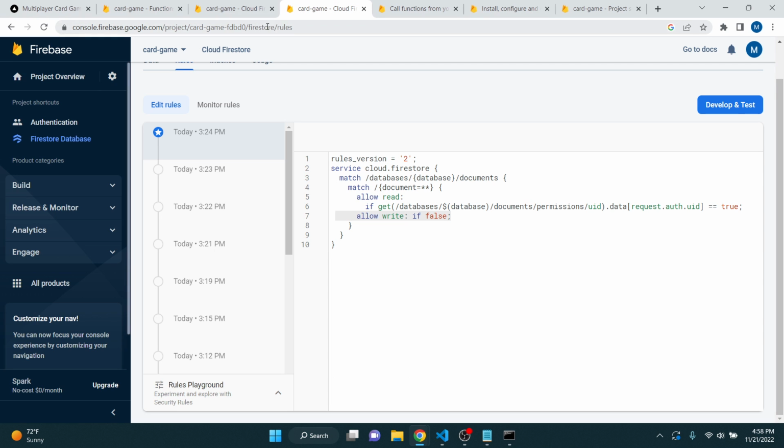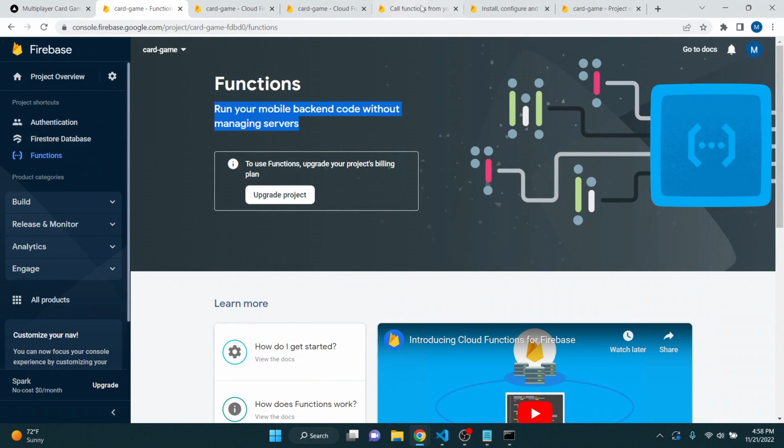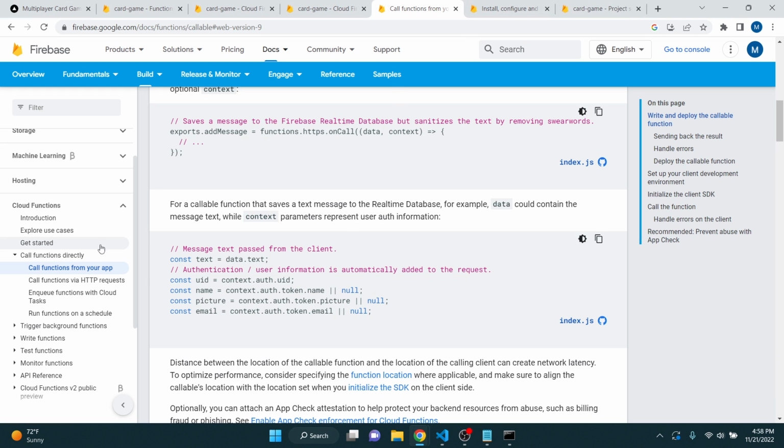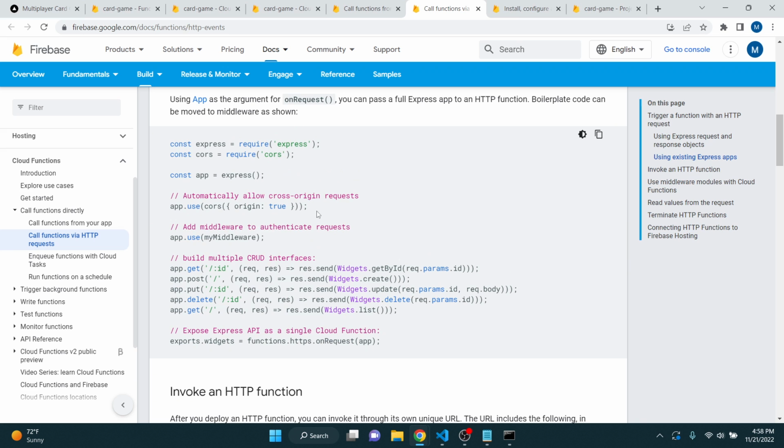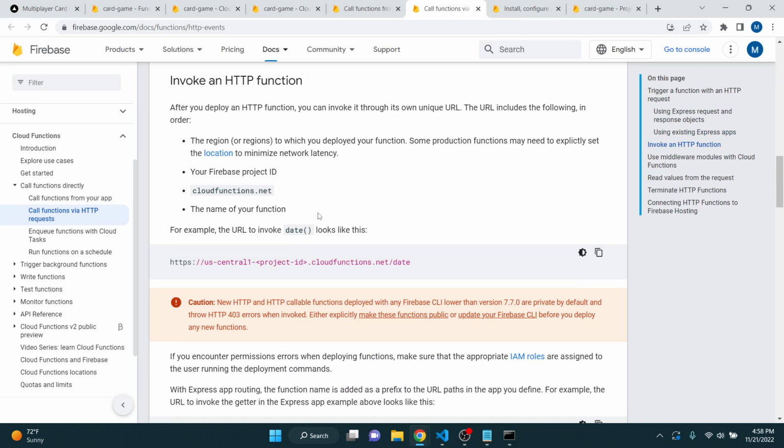All right, let's see if we can call this function. Since it's HTTP one, for now, let's test that. Invoke.